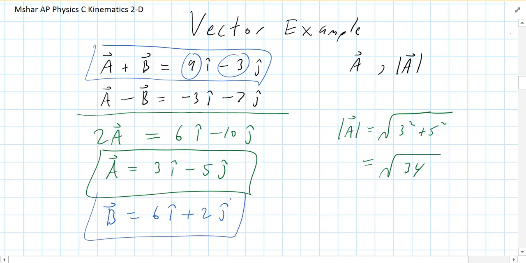Now, just a real quick example of using vectors and unit vector notation. Once you get the hang of unit vector notation, it's actually really easy. And furthermore, once you get used to vectors in 2 dimensions and kind of get all the math with that, vectors in 3 dimensions really is not a very big leap at all.